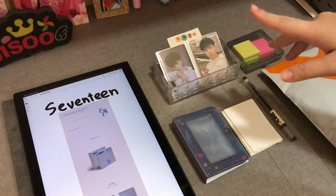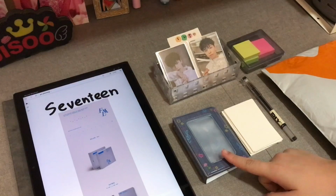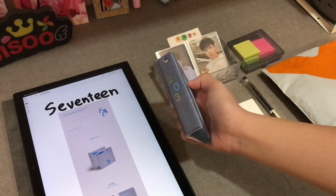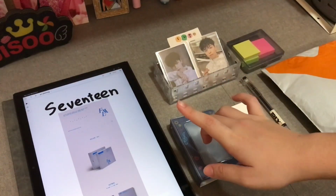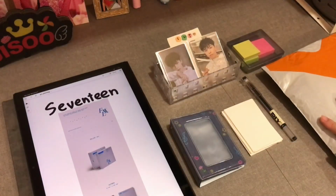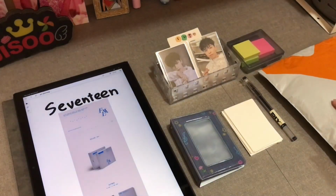So I believe this is the fifth episode, in which I recently added another collect book. Okay guys, I got this blue color vibe collect book for 17. And yes, I'm a new carat, so we have mail here. This mail is a 17 PC mail, so I'm going to open it with you too.